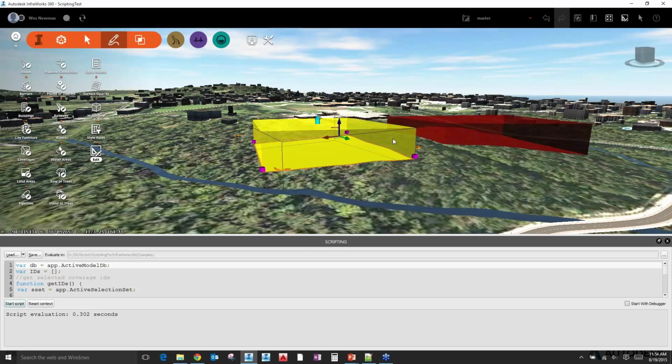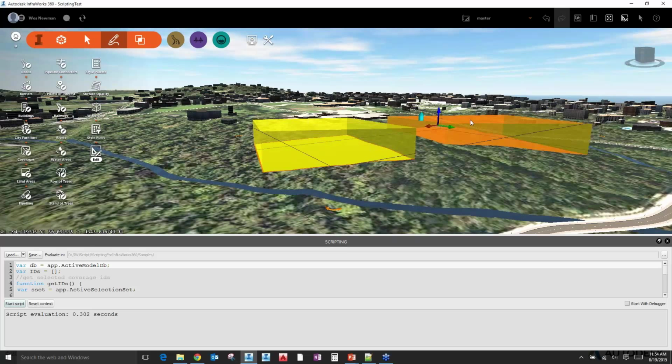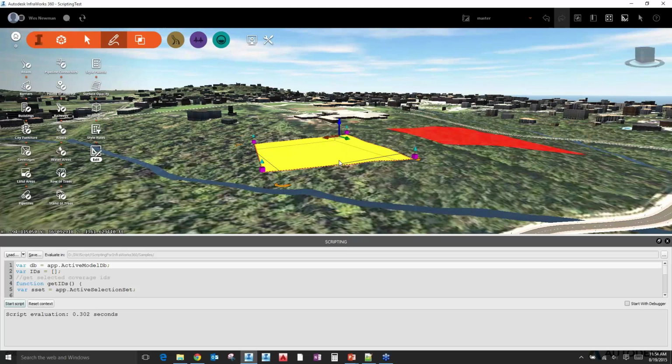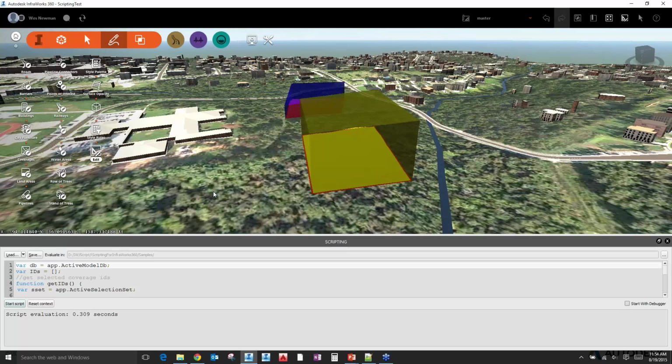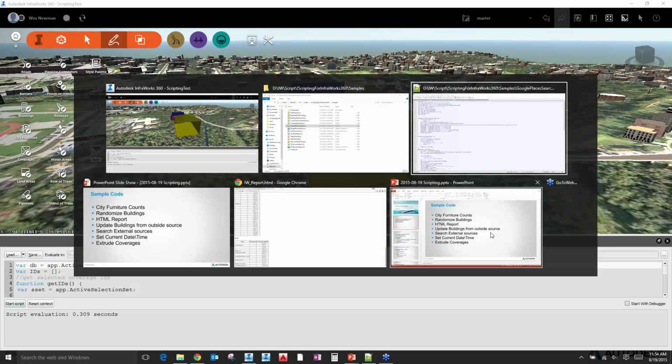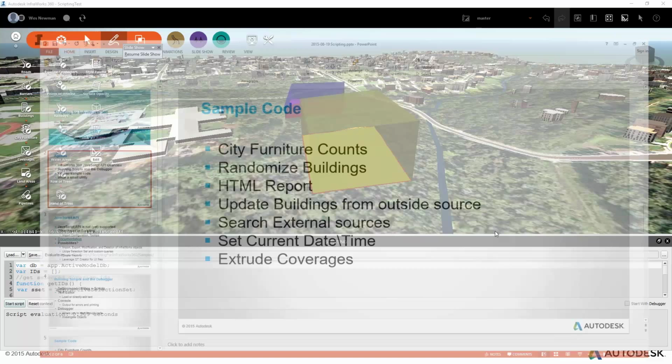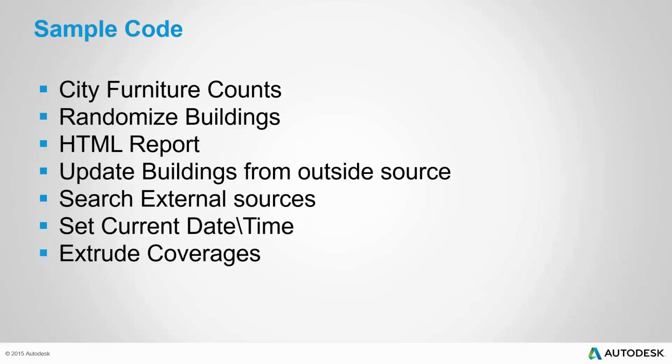What I'm doing is, one more time there so you can see a little bit of change, I'm copying the geometry from the coverage areas and creating a building from that geometry and assigning the height and colors based on that. And so that was really the end of the sample code that I wanted to show you. I really just wanted to make you familiar with some of the possibilities there, because a lot of people don't know exactly what can be done there. I hope that these samples can show you some of those things, and then help through creating some of the scripts on your own.